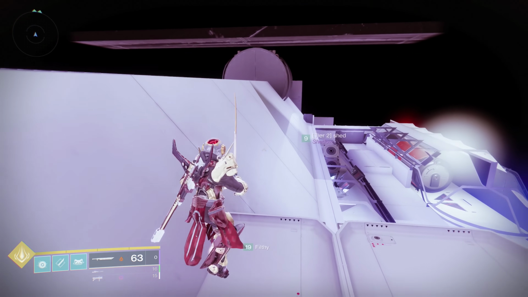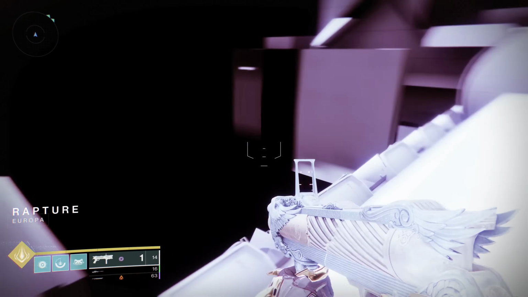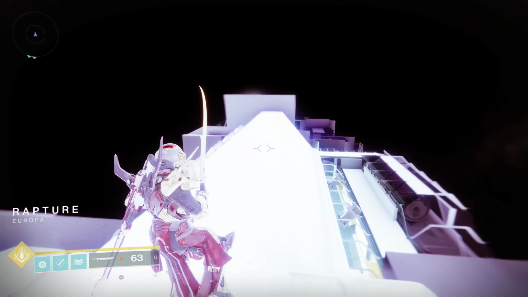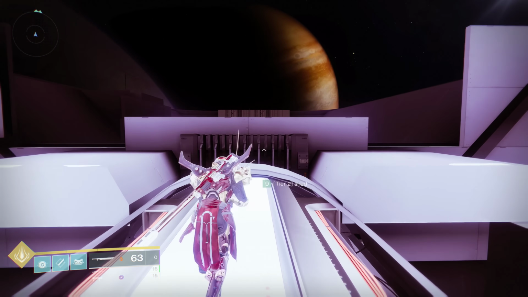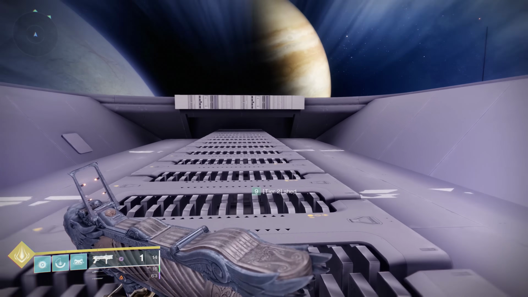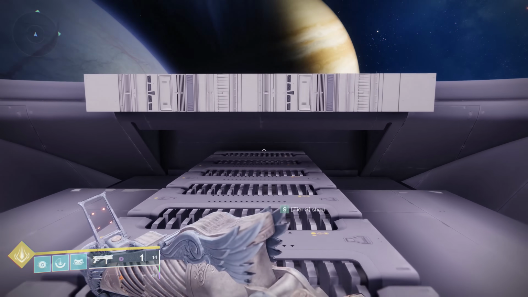So, just hit that patch of land and you'll be in Rapture. As far as I can tell, this seems to be the area that leads up to before the final boss encounter. I believe that there is another section to this, but I have no idea how to get there, and I do not see us getting there before the raid.